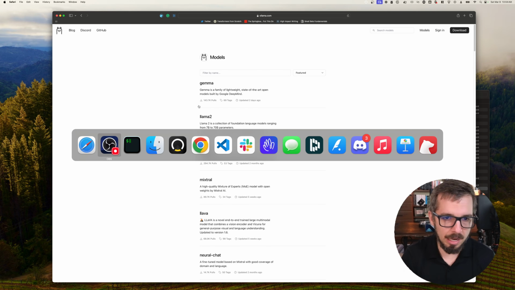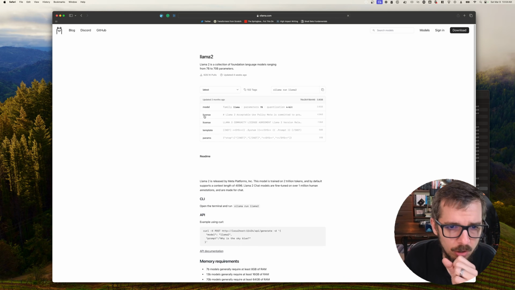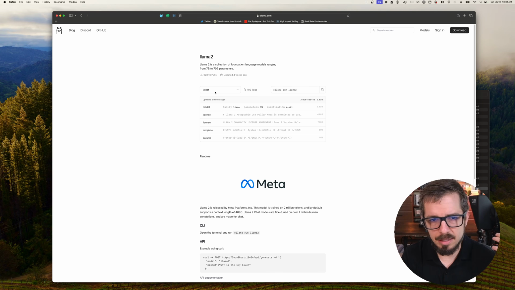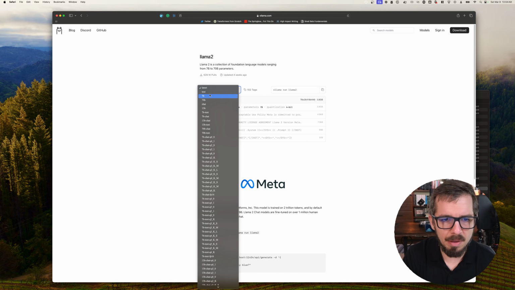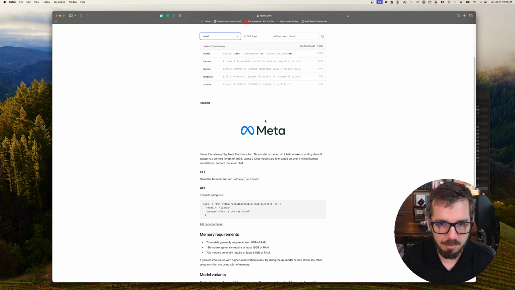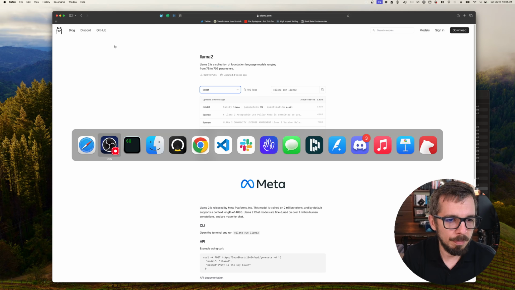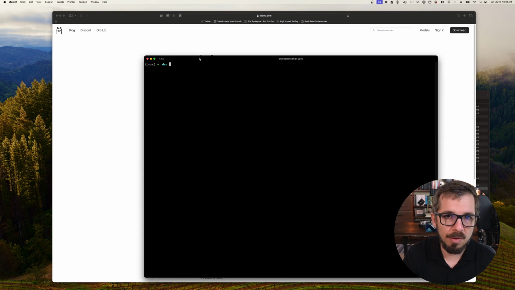Now, how do you do that? You can go inside one of these models and see the entire family. You see the 7B version, the 70B version, the chat model. You can explore this on your own. You're going to get information about your model, how to use it, etc. This is what I'm going to do. It's going to be very, very simple.